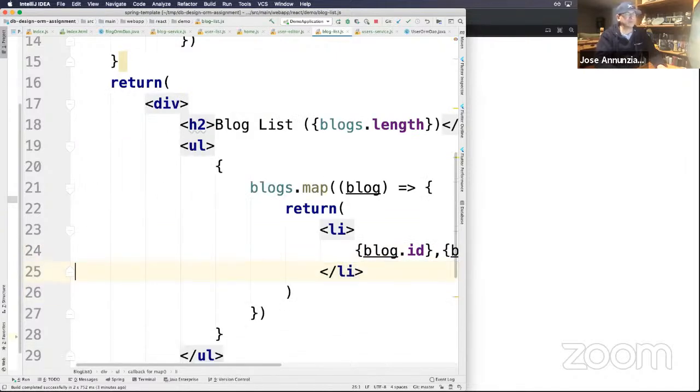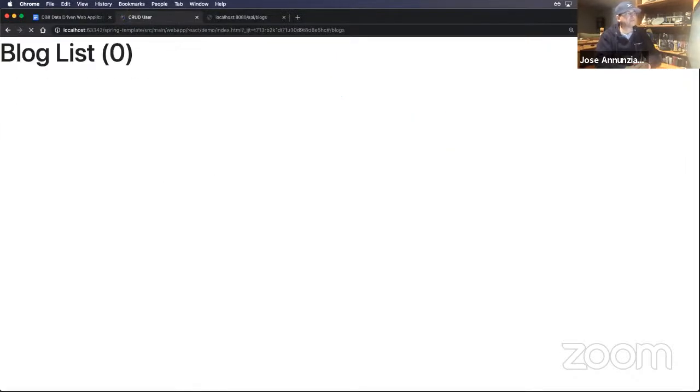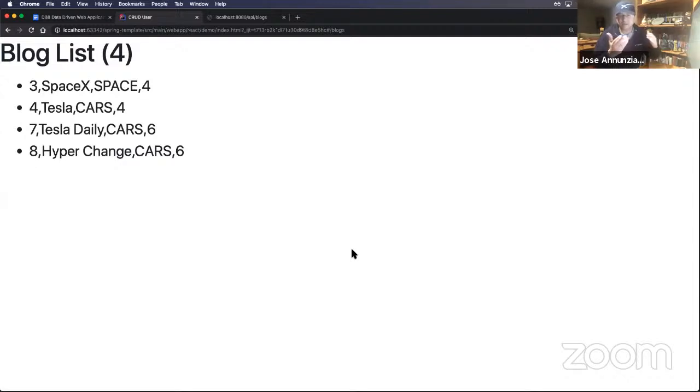Okay, and we don't want that. So refresh. So there it is. So there's our list of blogs that we can take a look at. Notice that perhaps we could link these. For instance, one cool thing would be that since I know the ID of the user, that could be a link that would allow me to navigate to that user. Would that be cool?